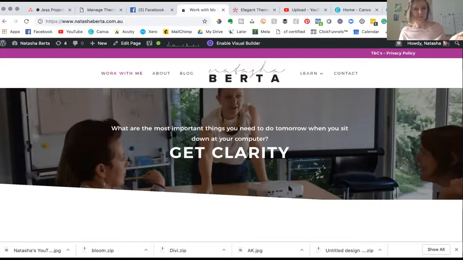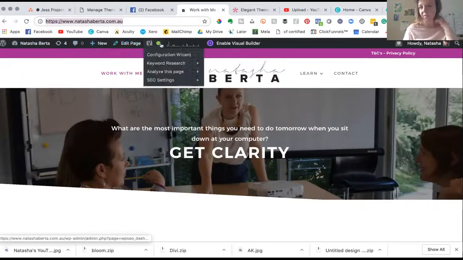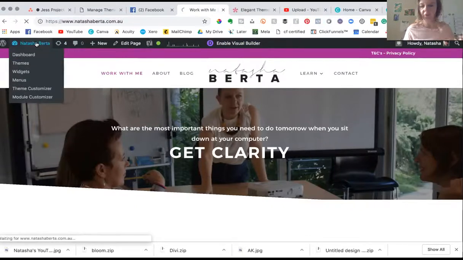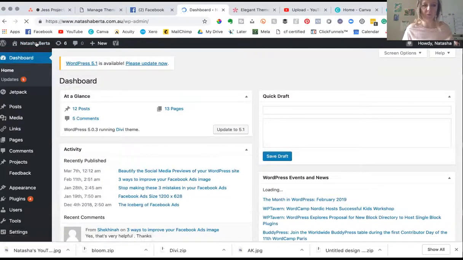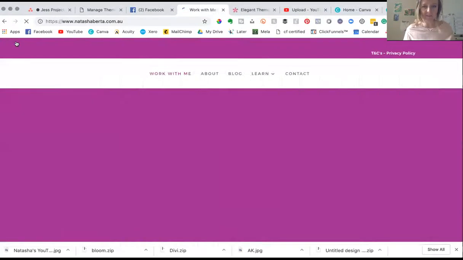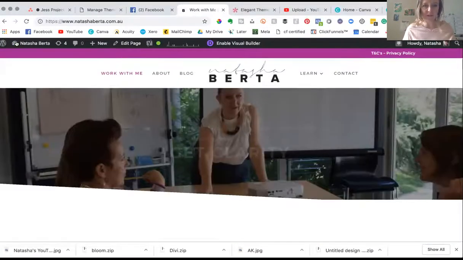So there are a few different ways you can make a new page, but once you're logged in, as I showed you last time, you just do /admin, and then what you'll have that's different is you should have this black bar at the top. Once you first log in, it will probably take you to what they call the dashboard, like the back end. But then if you just click on the house, it will take you to the site. And this is the quickest and easiest way to make a new page.